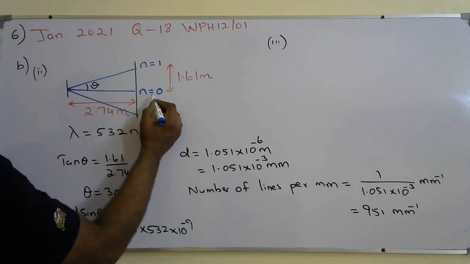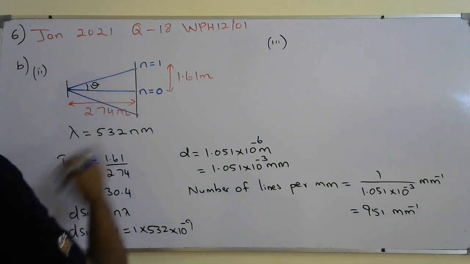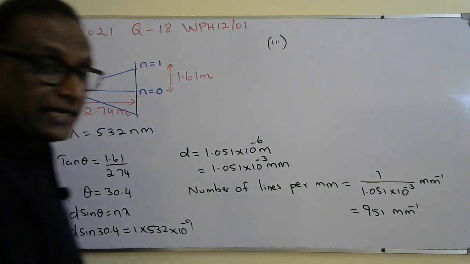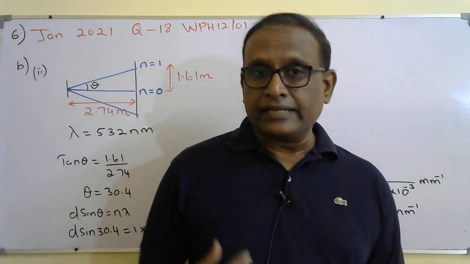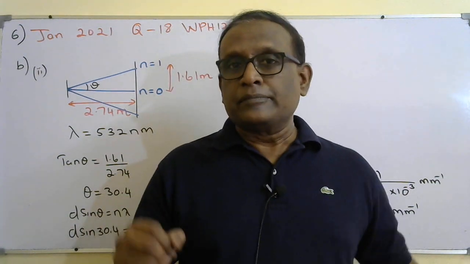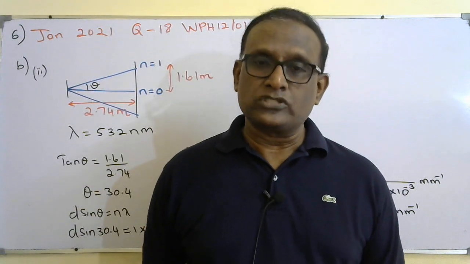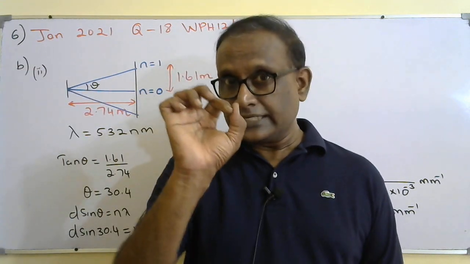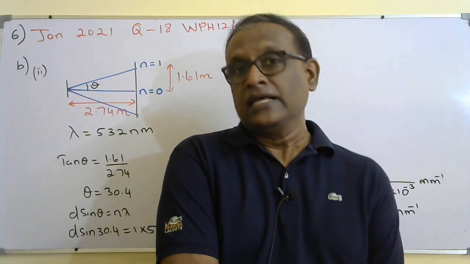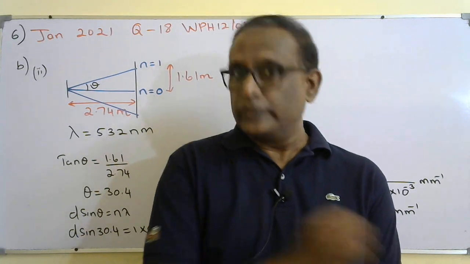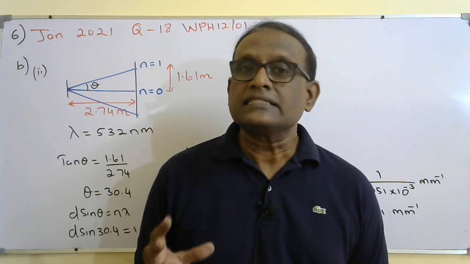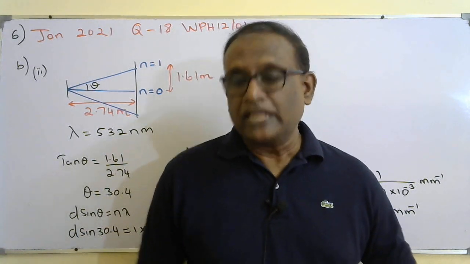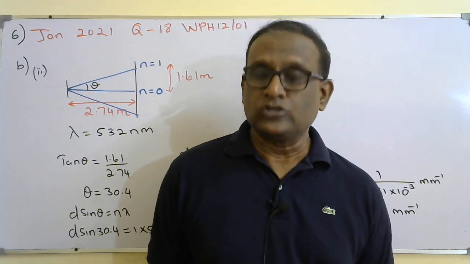So rather than measuring the distance of the first order from the zeroth order, you would have learned in unit 3 that when you increase the measurement, the percentage uncertainty will be reduced. Percentage uncertainty means uncertainty over measurement times 100. Uncertainty divided by measurement times 100 is the percentage uncertainty, unit 3. So when you increase the value of the measurement, the percentage uncertainty is reduced.